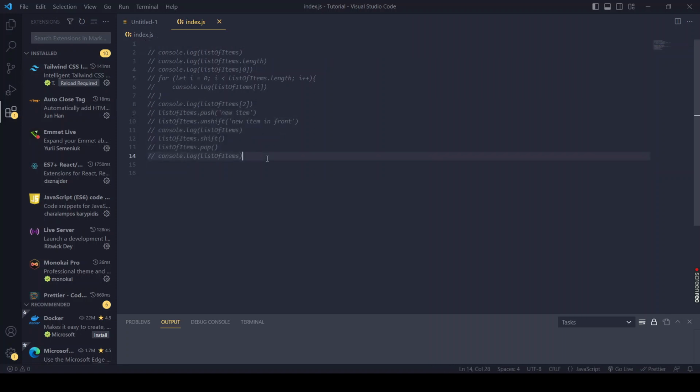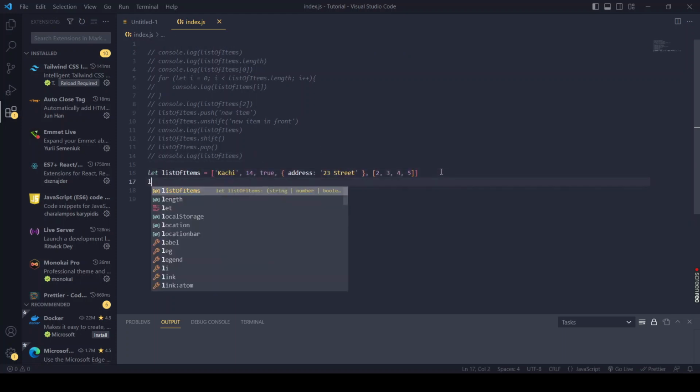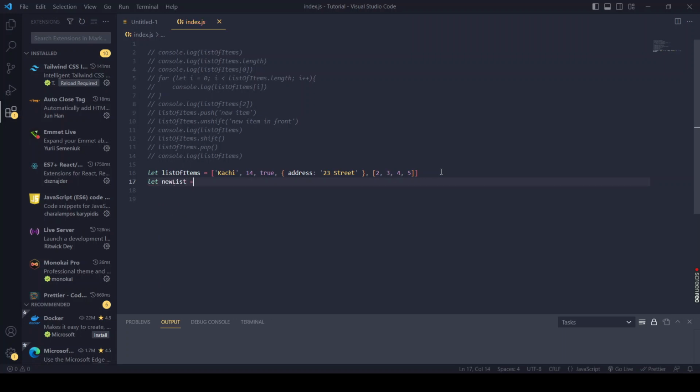Let me bring it down here. So let's create a new array. Let new list equal Cosmos, doc. I want to join this array and this other array. I want to combine them together.